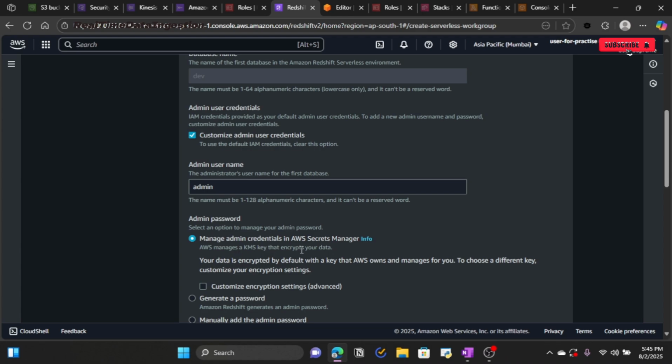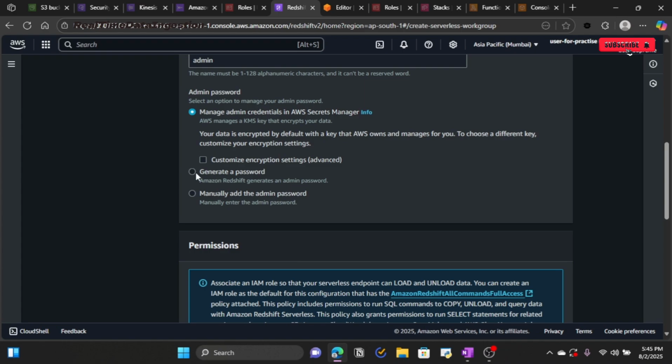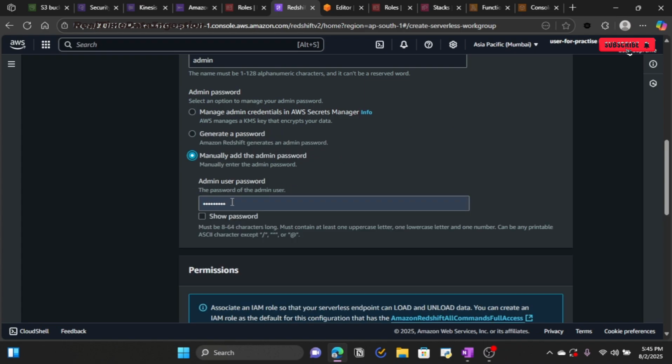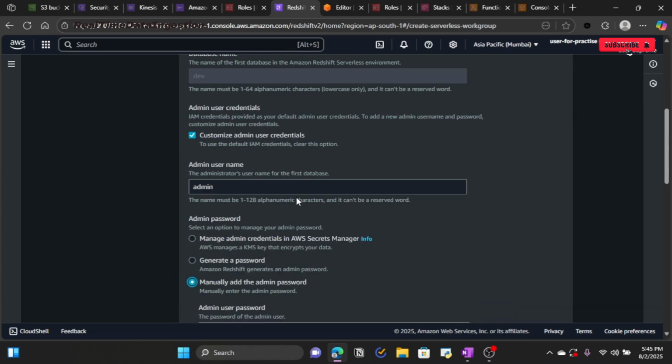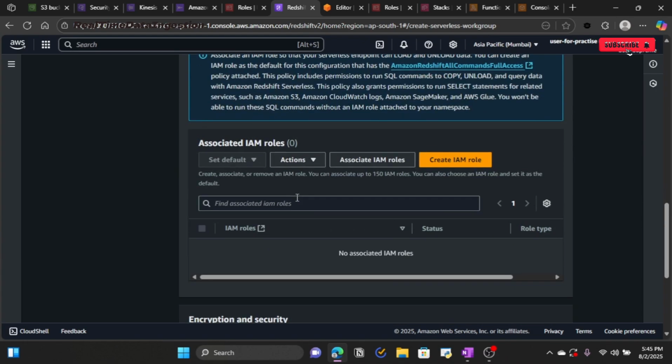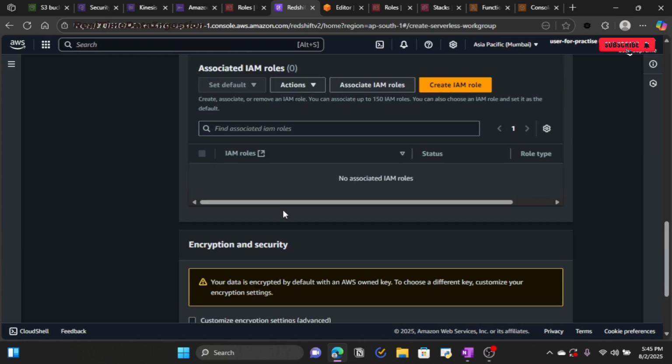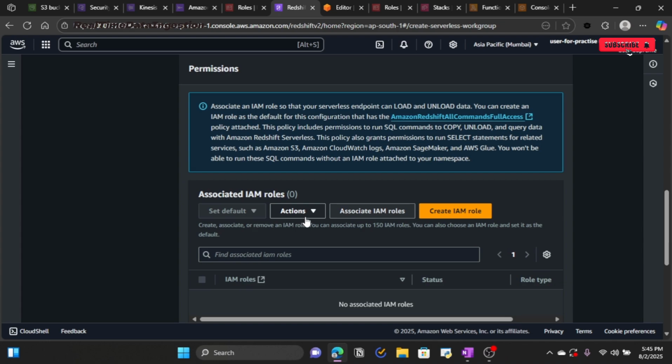You can have Secrets Manager do that for you, you can generate a random password, or you can do it manually. I'm doing the manual part. Clear? Okay, fine. We are done with this. We are not going to click anything else. Very important, this is the IAM role, and here you can associate an IAM role so that your serverless endpoint can load and unload data. This is what we are going to do.